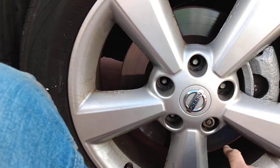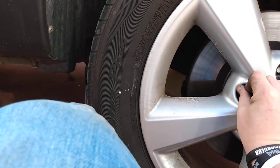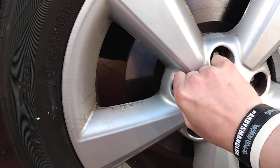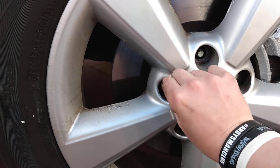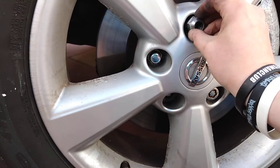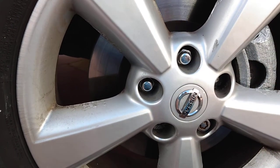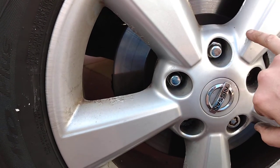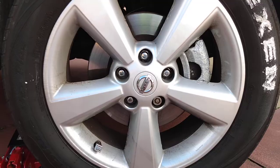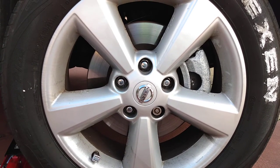So top tip for me is I always start with a locker. Just put it in the bottom. And I go diagonally across. Just get them finger tight. And diagonal across again to this one. Now that I've got the bolts finger tight, I'm just going to use the brace to tighten them a wee bit more before I drop the jack.